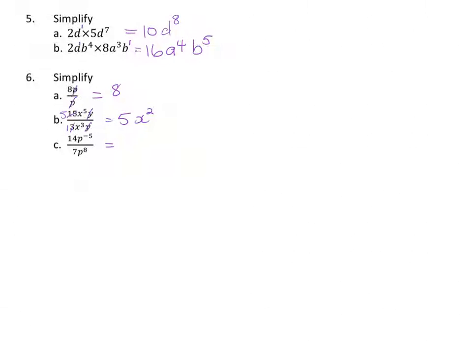Number 6C, we bring the unhappy people downstairs. So we get 7, P5, P8. There are no unhappy people downstairs. So it remains that 7 into 7, 1, 7 into 14, 2. So we get 2 over, and we'll end up with 5 p's plus 8 more p's, which will give us p to the power of 13.